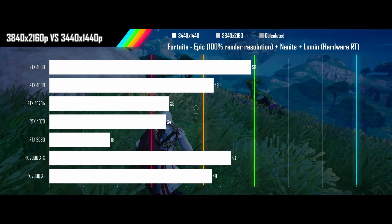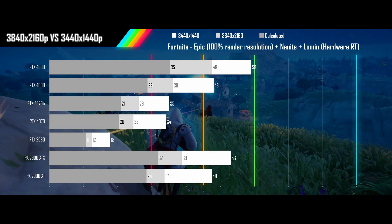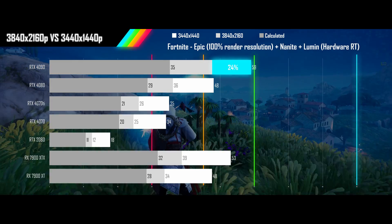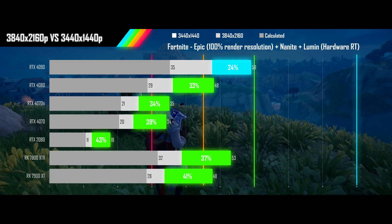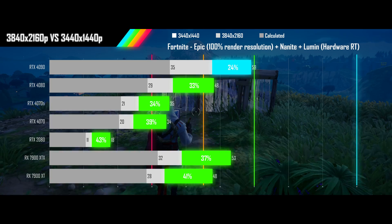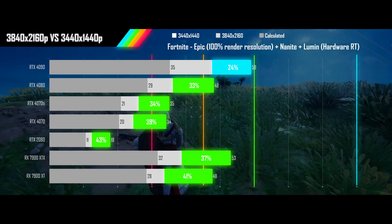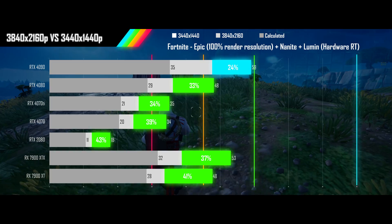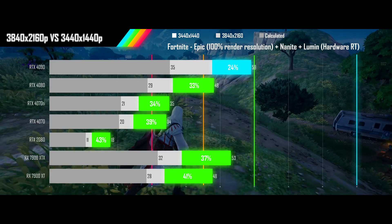Here is the ultrawide performance, the actual 4K performance, and the calculated expected results. The 4090 is seeing less than half of the expected performance drop if scaling were linear. The rest of the cards fall between 75 and 50 percent of the expected drop. The 12GB of VRAM seems to be holding back the 4070 Ti, causing it to be virtually no upgrade over the 4070 in this replay, making the performance gap to the 4080 large enough to compensate for the resolution difference.